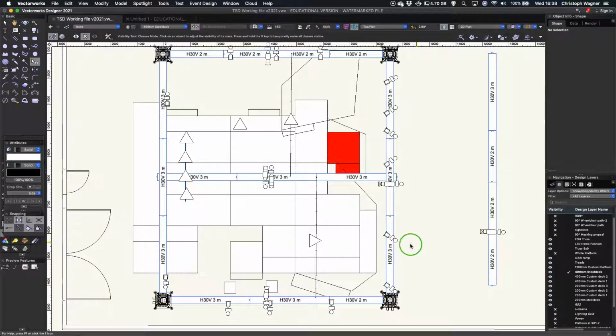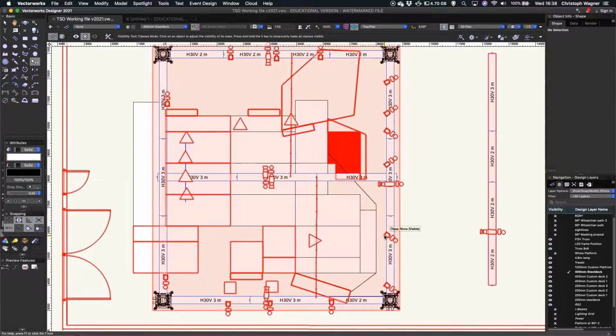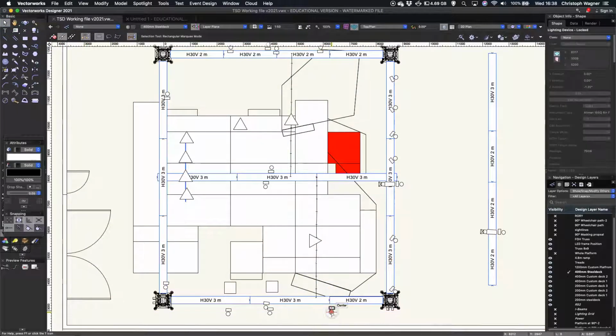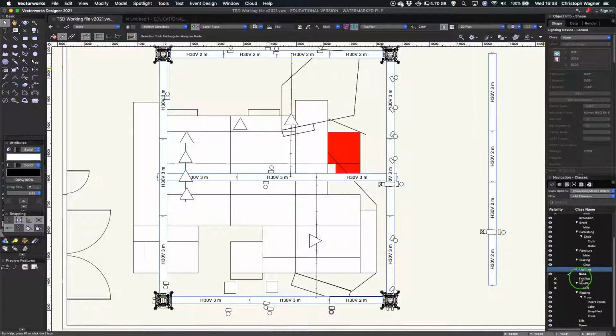What's interesting is that if I hover above them, it tells me what class they're in, and they're in class none. And class none is set to visible. It tells me in that little bracket. And if I try and select one, let's go back to my selection tool, you can see this one is locked because it's referenced in. It's sitting in class none, layer lighting design. Layer lighting design is visible and sitting on top, and class none is active, visible. So why can't I see my light? Well, the reason I can't see my light is to do with how this particular lighting instrument was drawn.